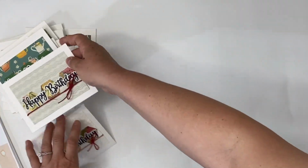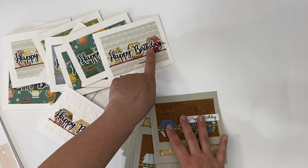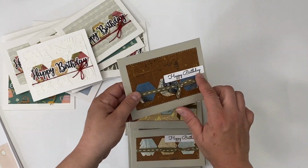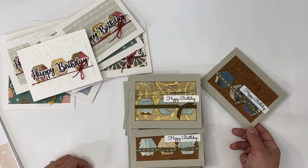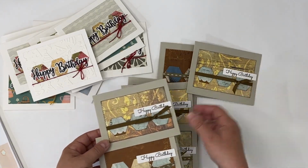And the second time I did it, since I had different papers, they look different. And on these you can see I used a happy birthday die. But for these, I thought, well, what if people don't have dies? Well, you could use a stamp. You could do it with Christmas paper and end up with Christmas cards. Wouldn't that be something? To do this a few times and have some Christmas layouts and a bunch of Christmas cards, and they would all look just slightly different.